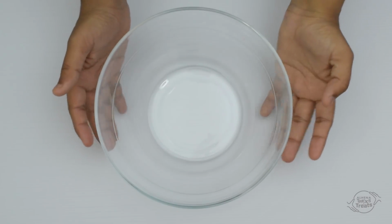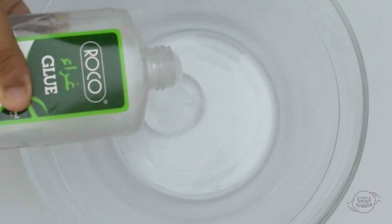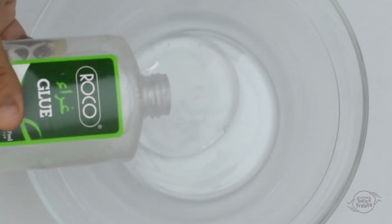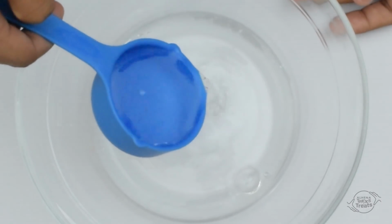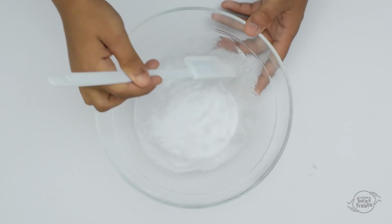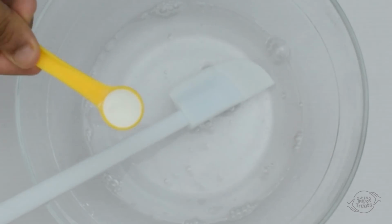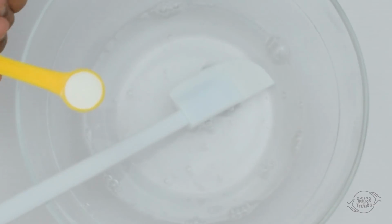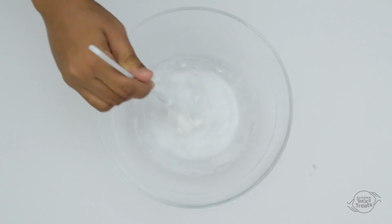So I went on taking a bowl, which I usually take, and into this I'm gonna add a full bottle of clear glue and some water to it. Mix that well. It kind of looks watery. And to this I'm gonna add 1/2 teaspoon of baking soda. Mix that well.